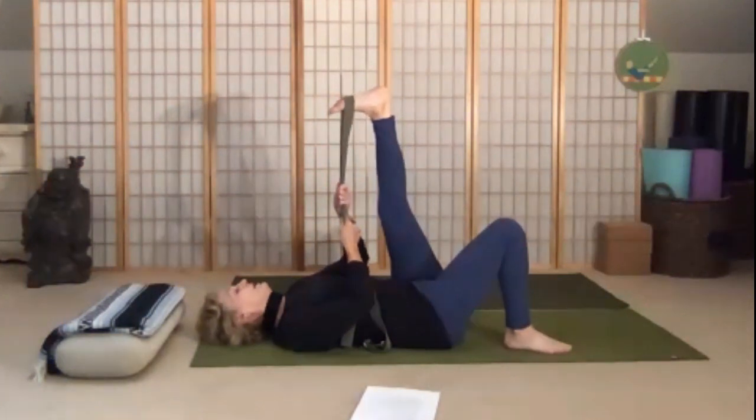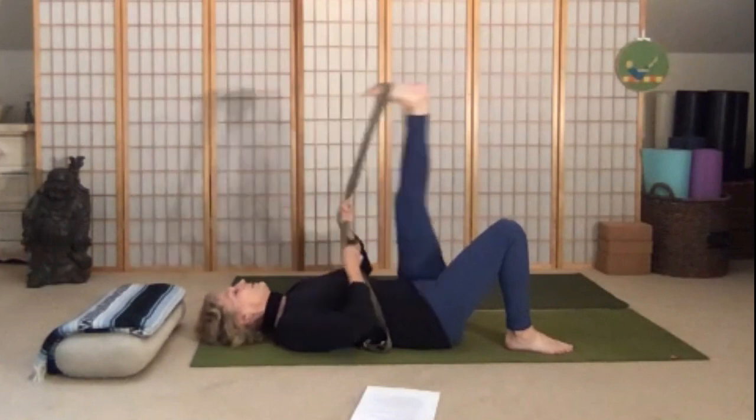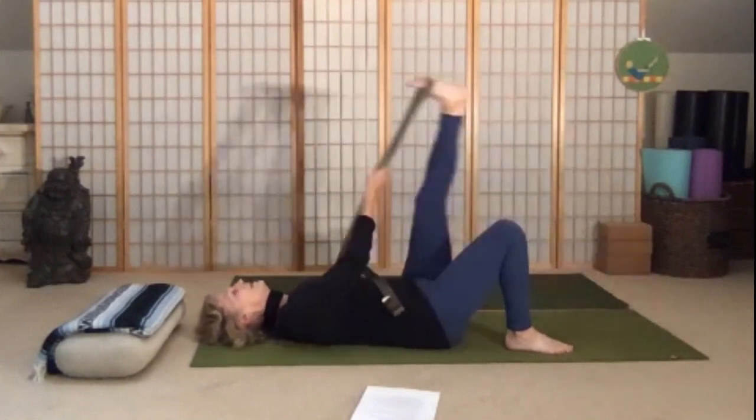And so we're going to do those leg swings. We're going to warm up the leg. So we tap the heel down and swing it back up.